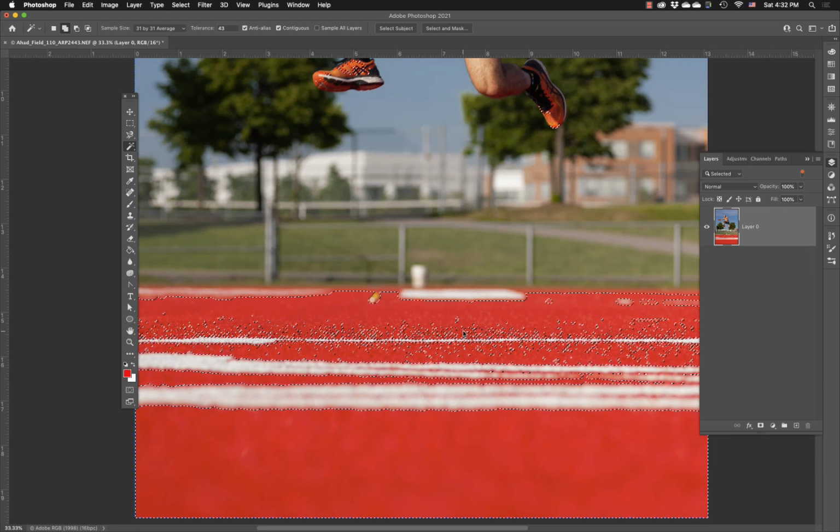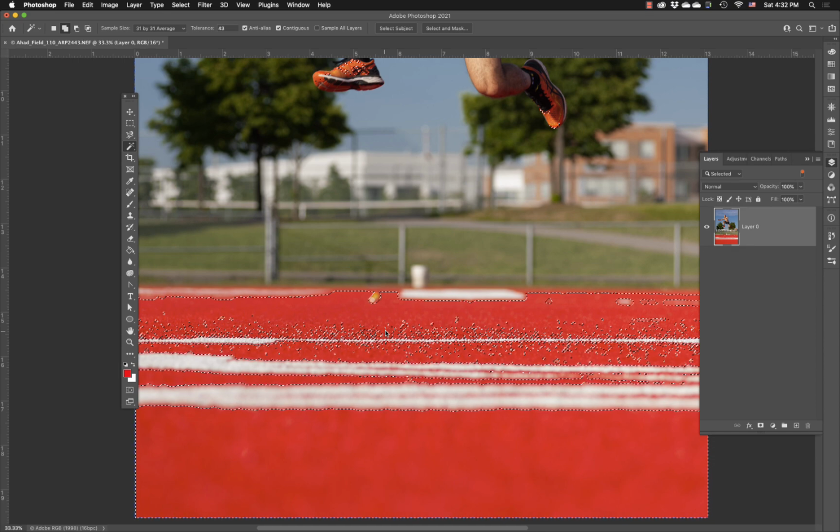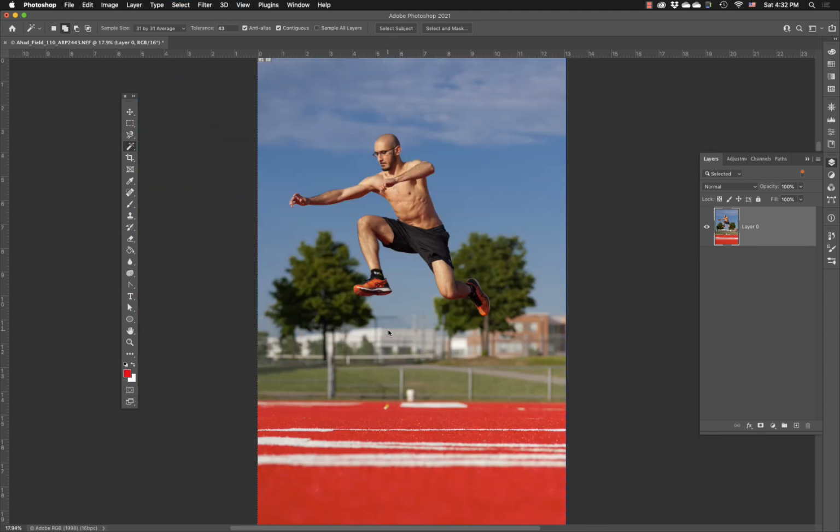So wherever you see these marquees, also known as the marching ants, that is what my selection is. So I'm going to unselect by pushing Command D or Control D, and Command 0 or Control 0 to fit the image on screen, and then take a peek at the Quick Selection tool. So the Quick Selection tool is kind of like the magic wand, but differently.